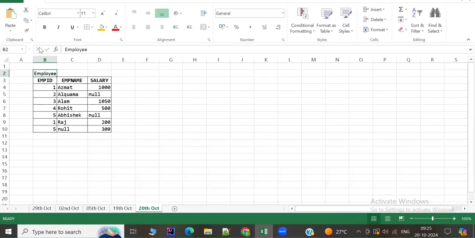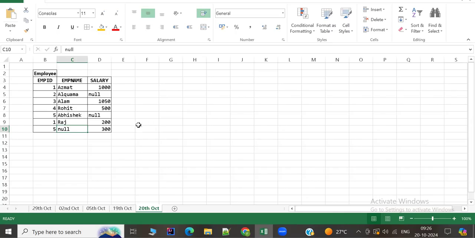So our requirement is that we need to replace the null value with some particular value. Here the employee name has been missed while inserting the records, or maybe he doesn't know the employee name, so he has inserted null. He has not inserted any value while creating these records.